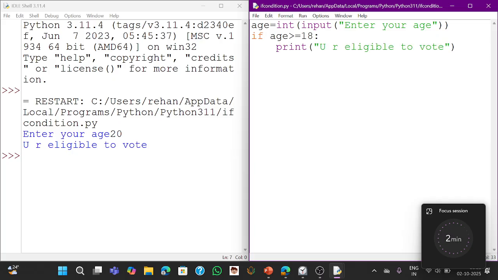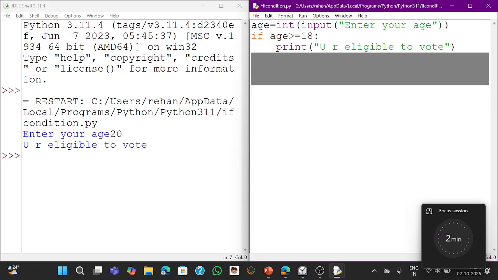It will skip this and go for the next statement. I have not written any statement after the if condition, right? So this statement is ignored because the condition was false, and after that there was no statement, so it did not give me any output.